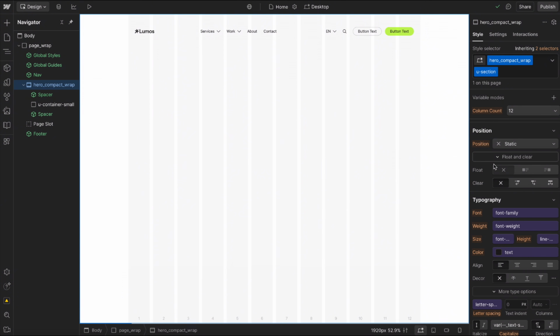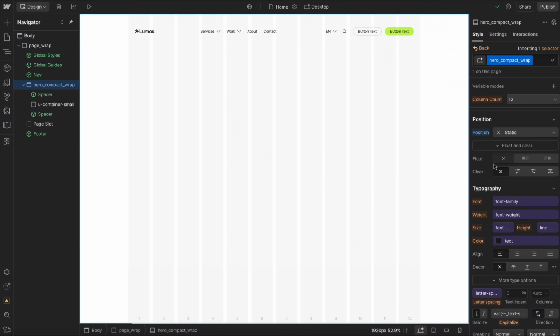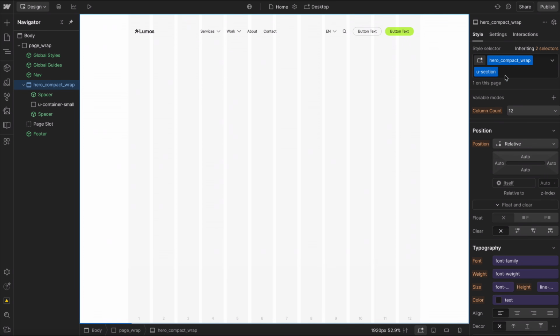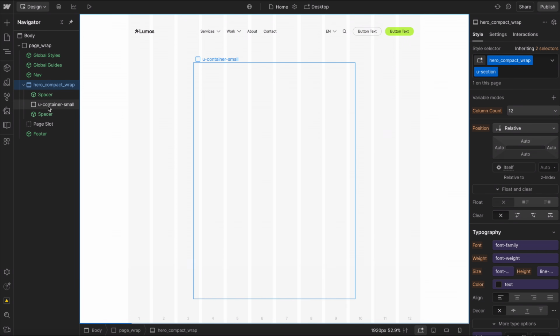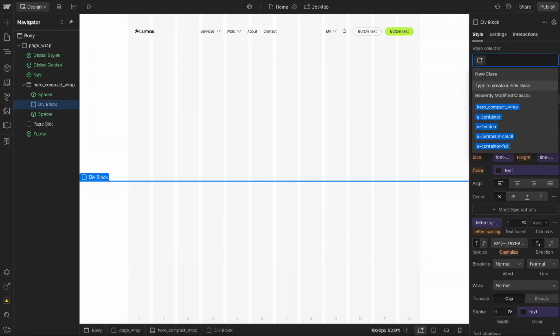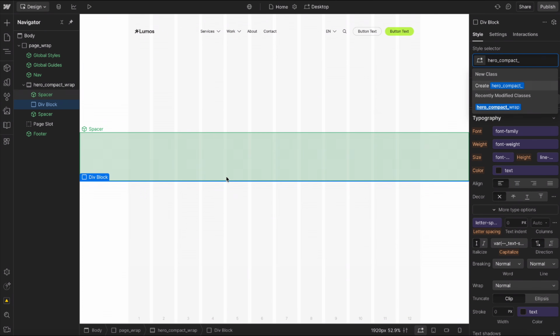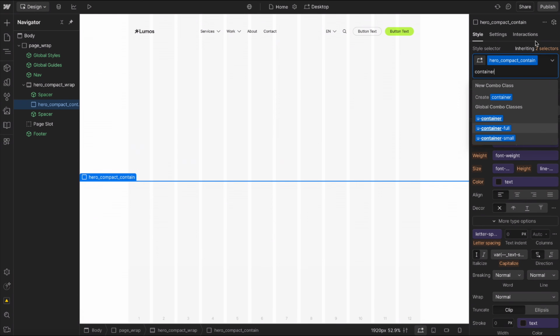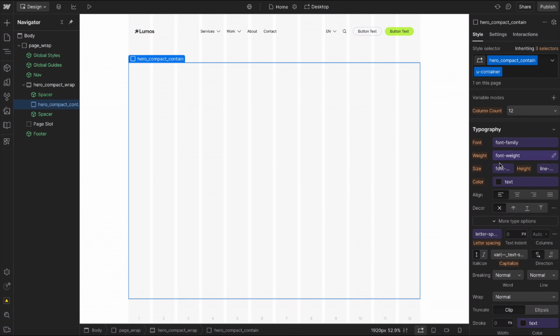And with the Lumos Chrome extension, if we hold the Shift key and press up arrow, it takes us to that base class. And if we hold Shift key and down arrow, it takes us back to all classes. Now on this container, we want to still use our custom class. So with the Lumos Chrome extension, if I hit my right arrow key, it pulls the class name from the parent, and then I can call this underscore contain. And that way, if I search container, it doesn't show any custom classes. It's just showing the utility. And now I can stack that on top.